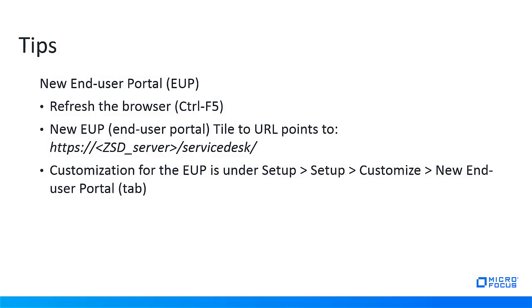Some tips we have for the new end user portal. Be sure to refresh your browser, Control F5, the first time after the initial login, so that all the coding for those tiles are refreshed. The new end user portal tile URL points to HTTPS Service Desk Server Service Desk if you want to take advantage of the new customizations and Angular coding. Customization for the end user portal is under Setup, Customize, New End User Portal tab. You can change what the customer sees, the banners, and the color scheme.